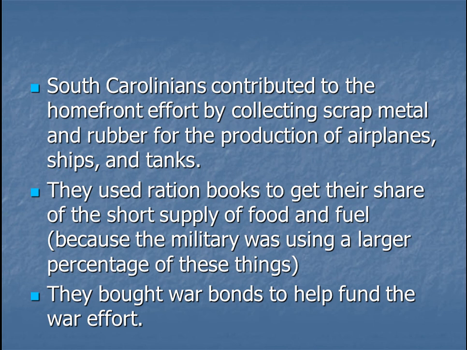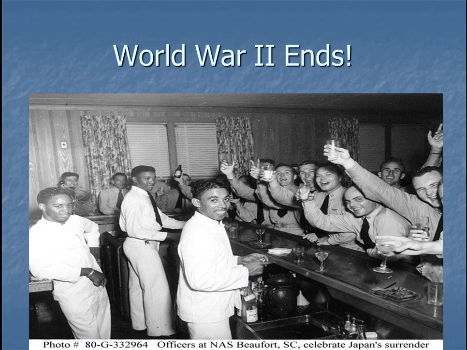South Carolinians contributed to the home front effort by collecting scrap metal and rubber for the production of airplanes, ships, and tanks. They used ration books, so the military would actually have more goods for their military boys. And they bought war bonds to help fund the actual war effort itself. World War II ends, 1945, a celebration as we see here.